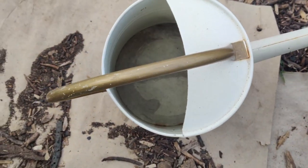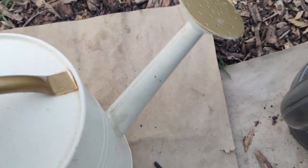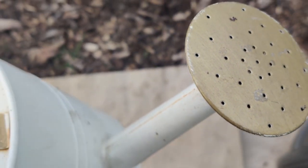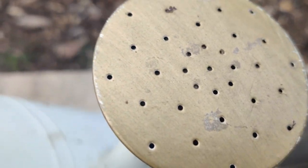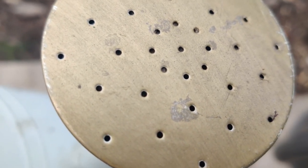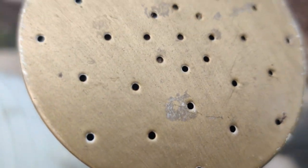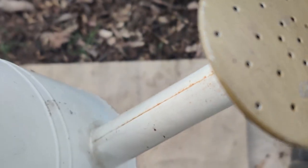So this one is my 1 gallon one, and I purchased this, I believe, at Target. It's really cute, and it's metal, so it won't get messed up in the sun. However, the spout here is really small, and when there are leaves or little particles that get into the spout on the inside, it blocks it from having lots of streams of water coming out. So it's really inefficient, and it's only 1 gallon, so it holds very little.